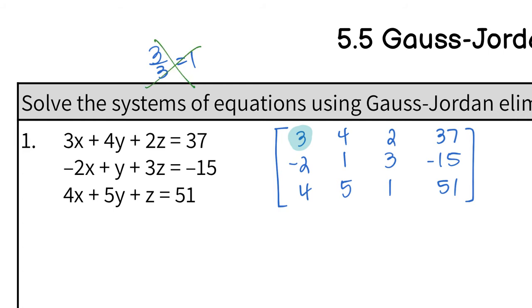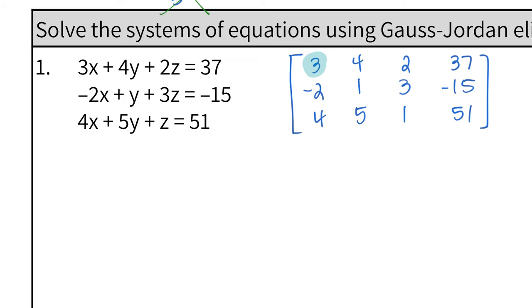But another way we can get 3 to become a 1 is what if I subtracted 2 from it? That would give us a 1. So luckily, if you look at your other rows, there is a -2 right here. So if I add these 2 rows, that'll help me get the 1. So for our first step, that is exactly what we are going to do. So we're going to get row 1 and we're going to replace it with row 1 plus row 2.